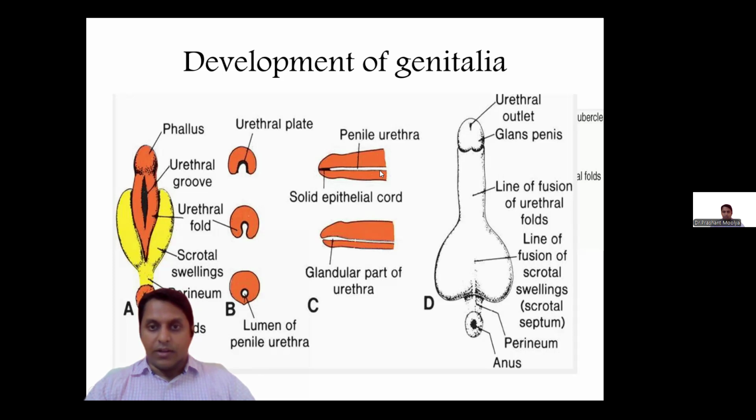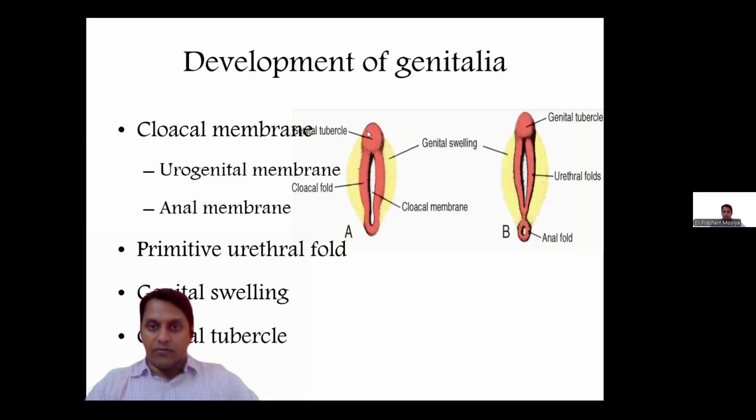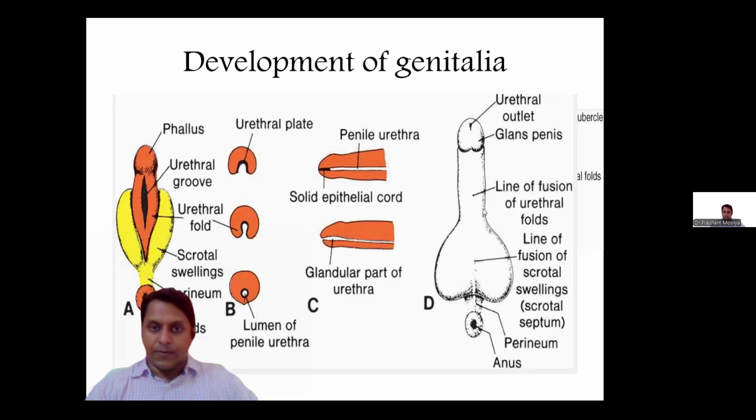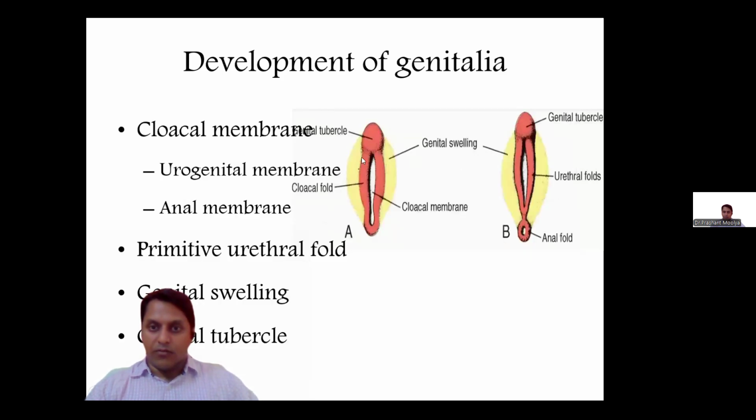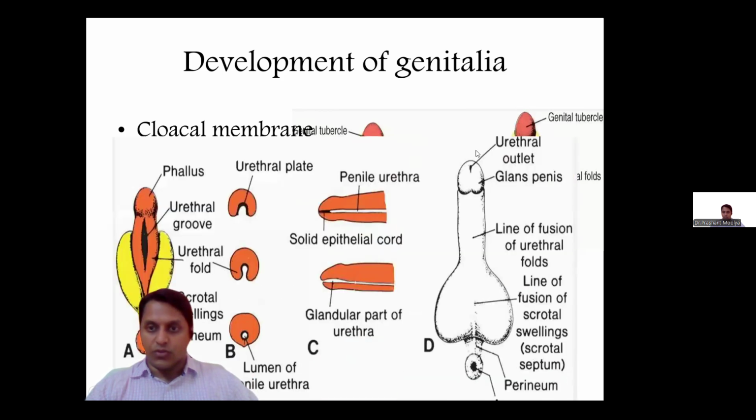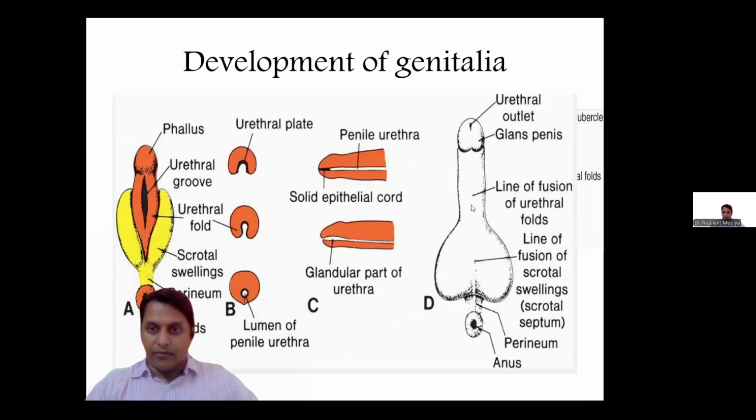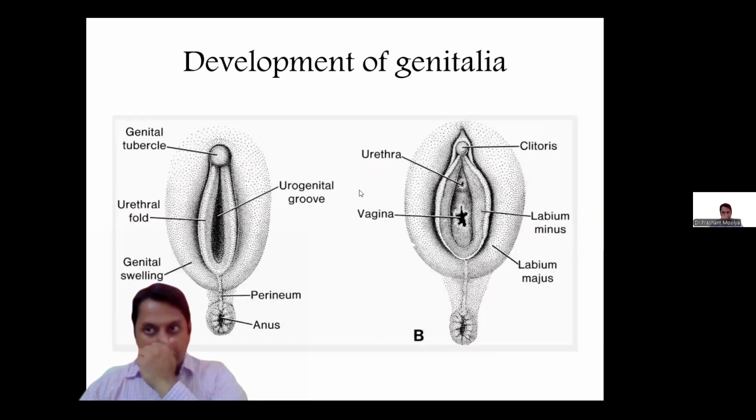So thus you will find the urethral opening is continued to the exterior through the ectodermal ingressed cells, which get canalized later on. So the genital tubercle has contributed to the penis in the male, while the urethral folds have fused together to form a median raphe, and the genital swellings on the sides contribute to the scrotum in the males. Let us see what happens in females.